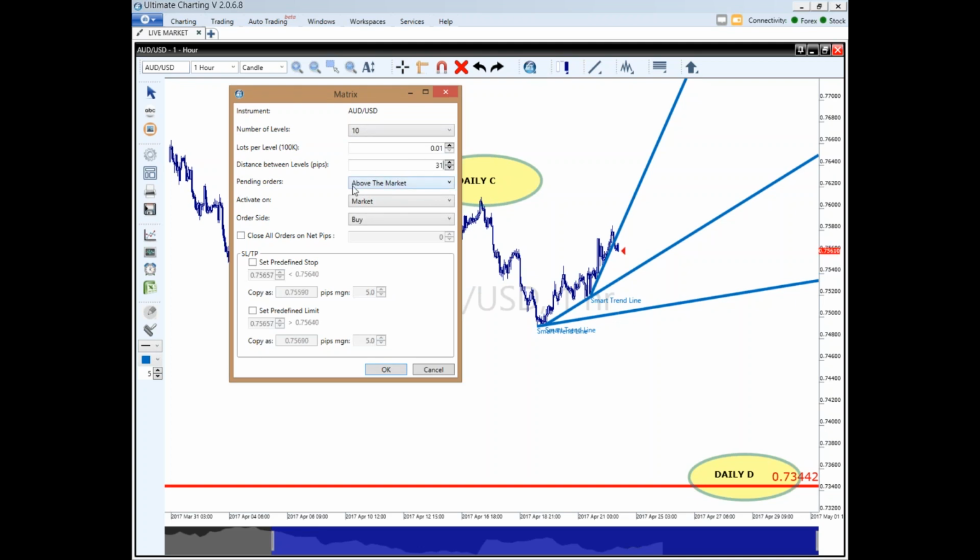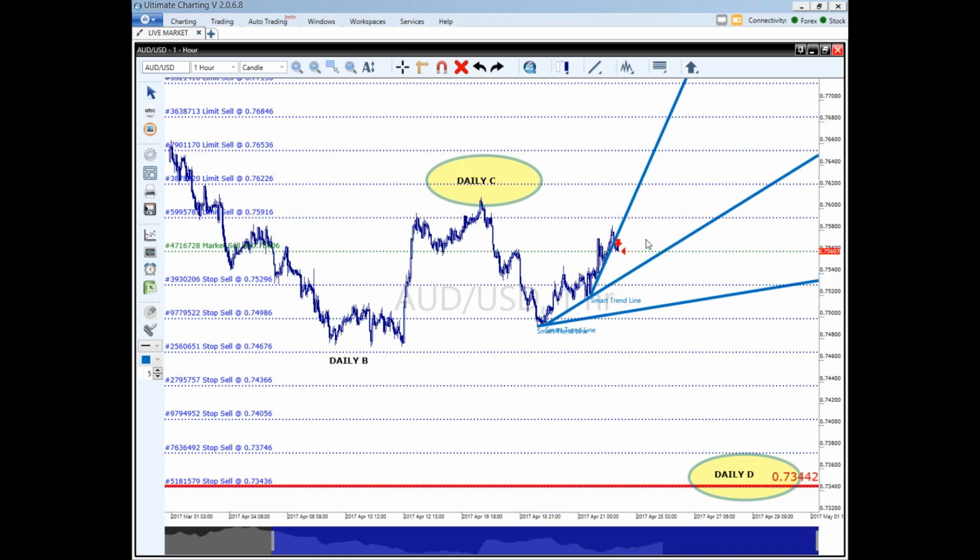So 31 pips. And pending orders, Josh will show you one-sided market movements. I want both sides in case the market retraces. And since we're looking to sell, we'll sell. But I want to be closed out on 31 pips. I'm going to show you how to make just 31 pips. Right? Click OK. And now the grids are there.